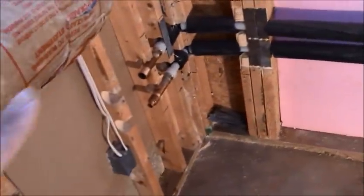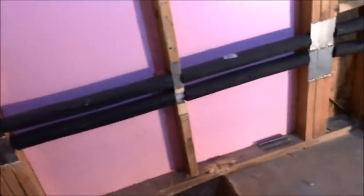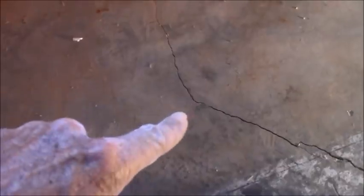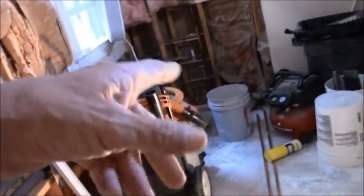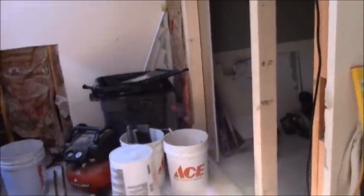Yeah, so there are a lot of details that I don't want to go into because it's not relevant to what I'm doing. What I'm doing is building a curbless shower on this slab that happens to be cracked. So with everything gone, with that shower gone, this bathtub that used to be here, used to be a jacuzzi tub, so that's gone. Shower's gone. The two walls between the shower and the toilet closet, and this used to be a walk-in closet, and it's still going to remain a walk-in closet. It's just a different configuration of that.